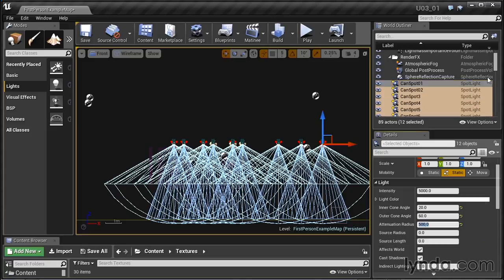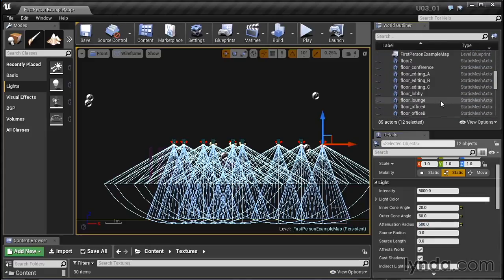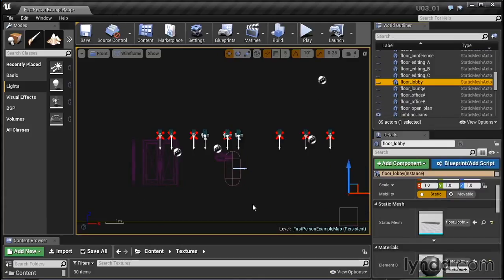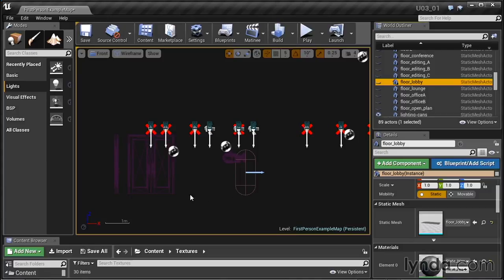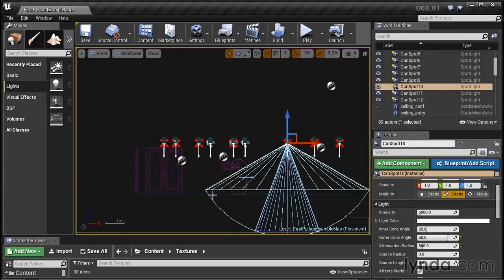And what we can see here, when we go back up in the outliner and turn on the floor, is that this light nicely brushes the floor in here without hitting too far. I've got my floor lobby on, and we can see in here that one light almost comes down to the floor nicely and actually starts to decrease by the time it gets down there. We can use attenuation then to keep lights out of certain rooms.